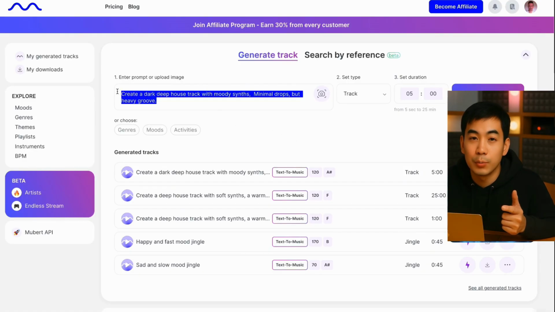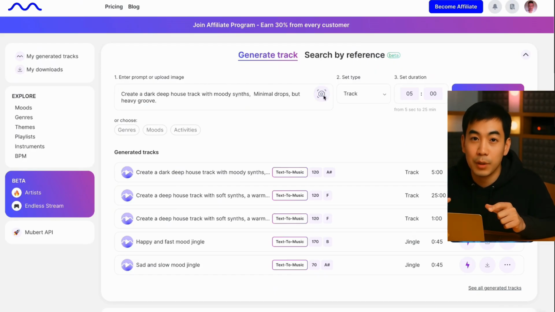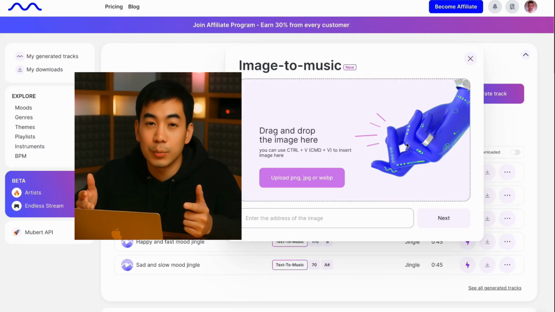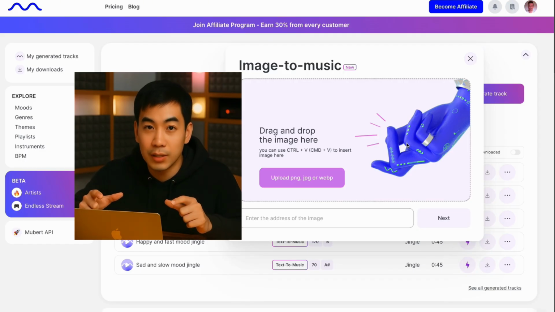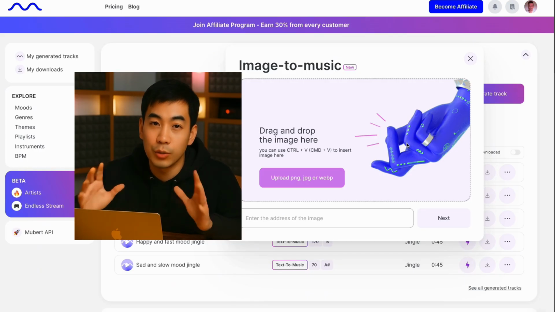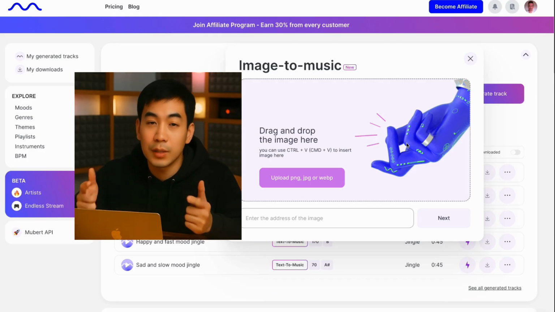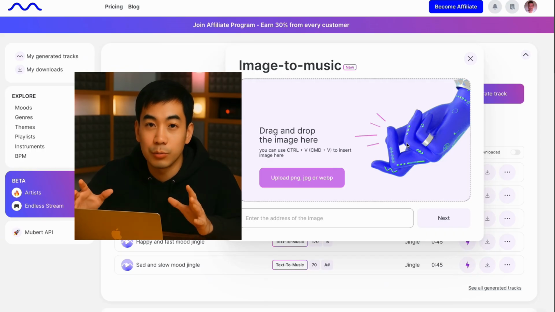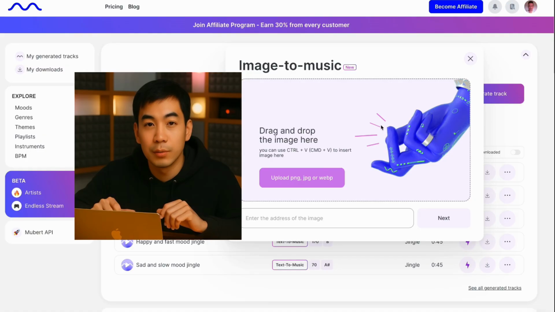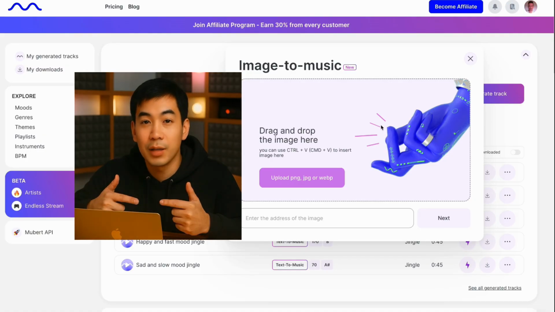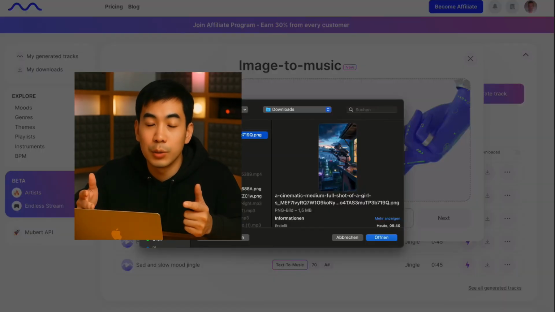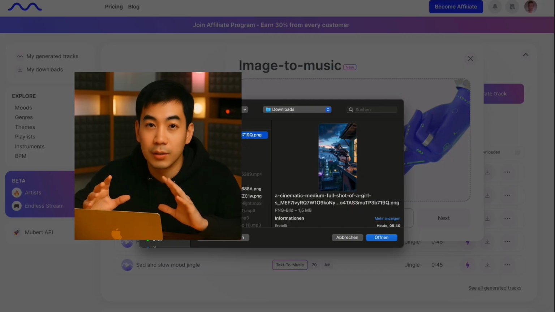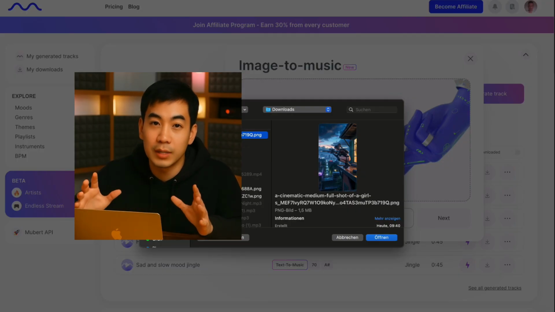But song generation itself doesn't only start with a prompt. You can also start with an image. And this is also a very exciting function that I tried out. And I must say it is interesting. I find it really quite difficult that an AI can generally create a song based only on an image, because of course everyone has a different imagination of what should come from an image. But I noticed that Mubert really recognizes what the image is about. That means, for example, if I upload something dark or action-packed, like this image, then this song is created.